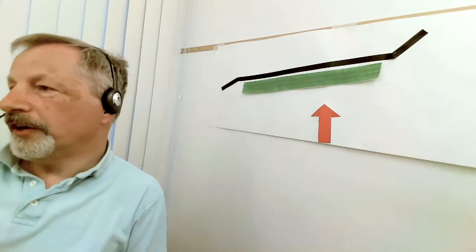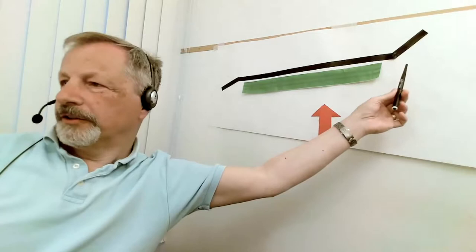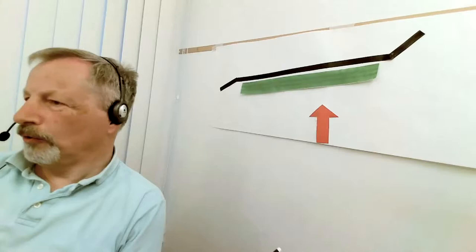On the other hand, if the wind switches round so that it's now facing into the air, that will be liftier than this long straight bit. So that's the bit where you want to concentrate your turning. I know this is all bog standard stuff. All of you know this, but it helps just to put it in context and remind everybody of what you're doing.